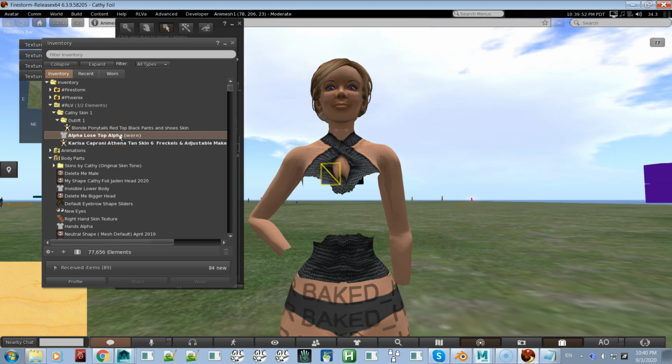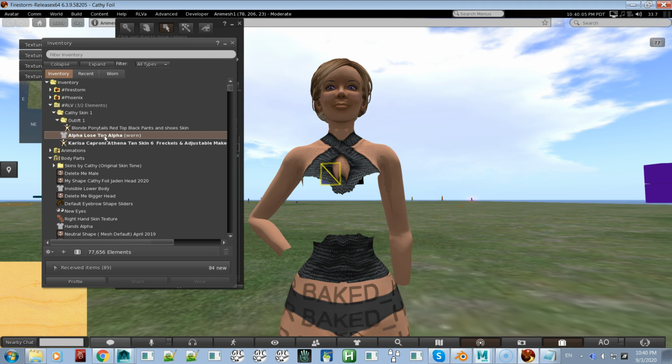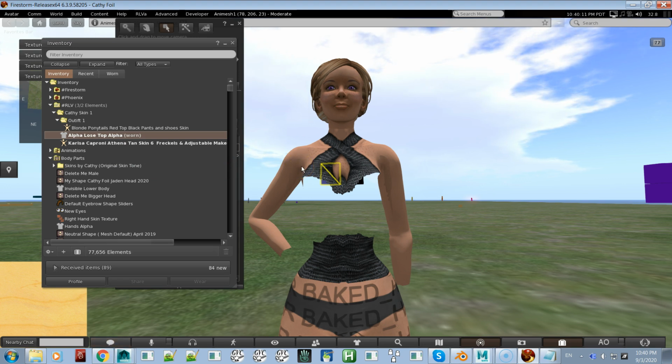Yes, it'd be a bit of work for the mesh body designers to set up all these, but once they're set up, they're done. And then they can use those same alphas on other mesh bodies that they make, and the alphas are already there and all set up. So in the long run, it's a lot less work for the mesh body designer once they get set up.